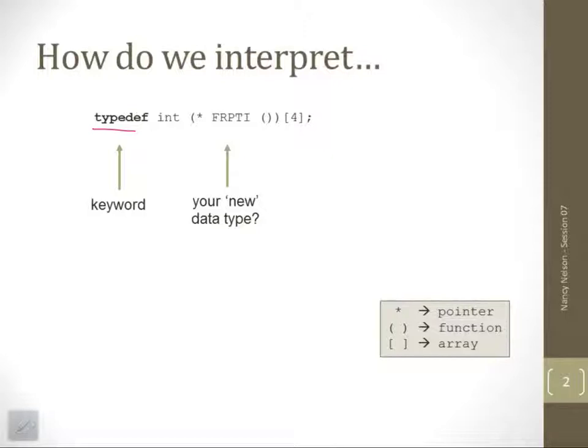But sometimes it's really important for us to understand what's going on. And if you're looking at code when people are using pointers to functions, you might see a typedef that looks something like this. So let's take a closer look and see how we can figure out what these mean. In order to do that, we have to understand the symbols and operators that are used, because they're going to help us figure out what's going on.